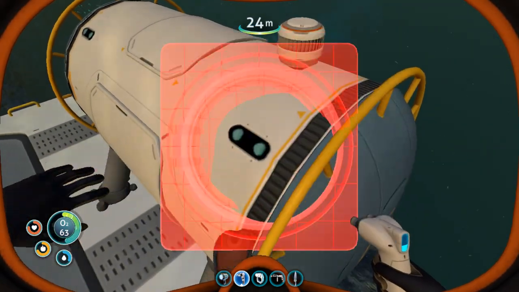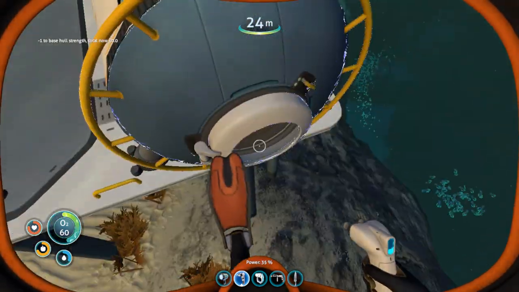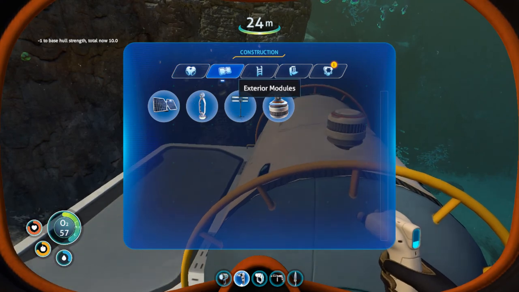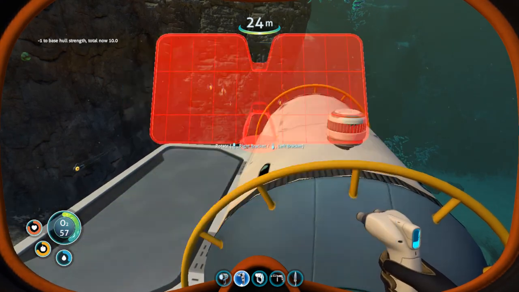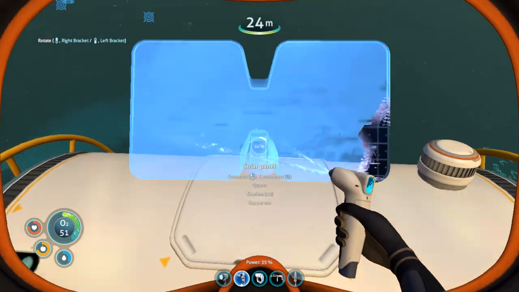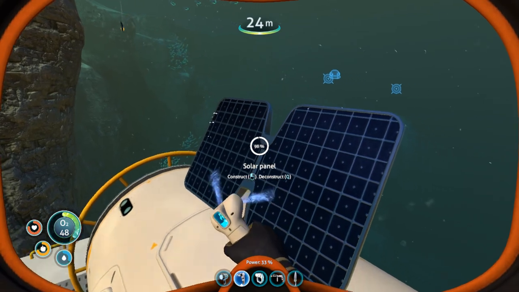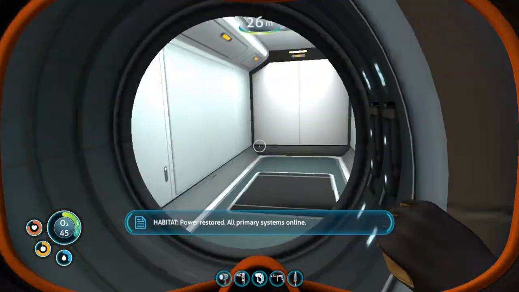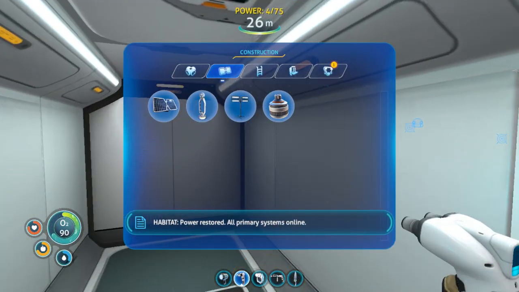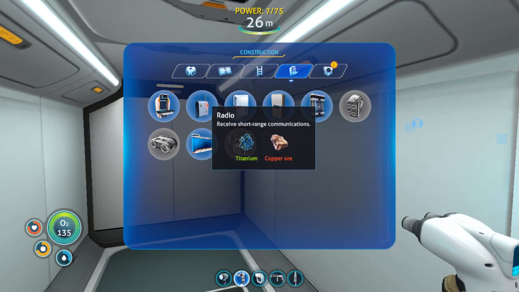And a door. Hatch. And a power system. And now we're good to go. Welcome aboard, Captain. Power restored. All primary systems online.